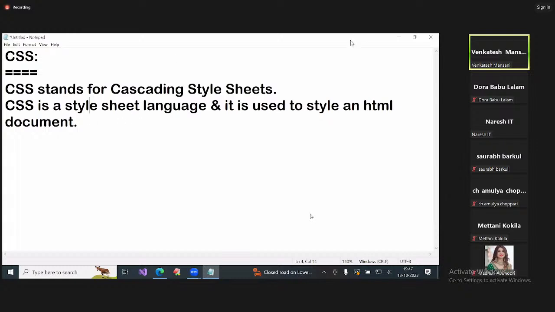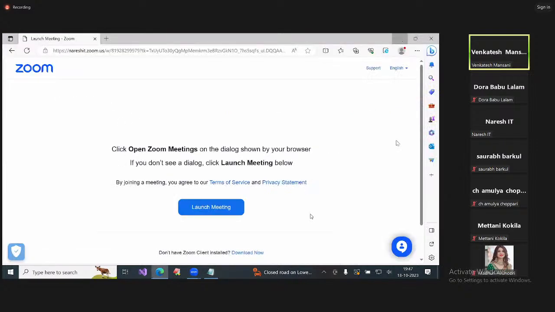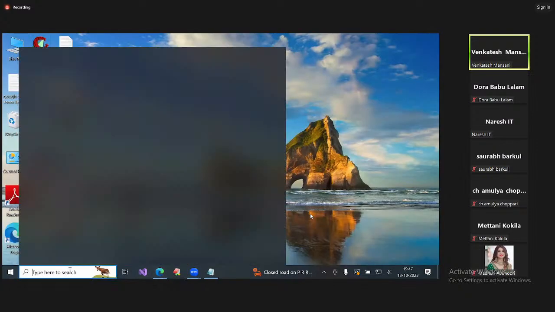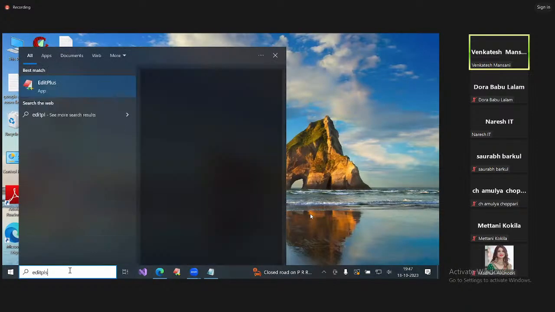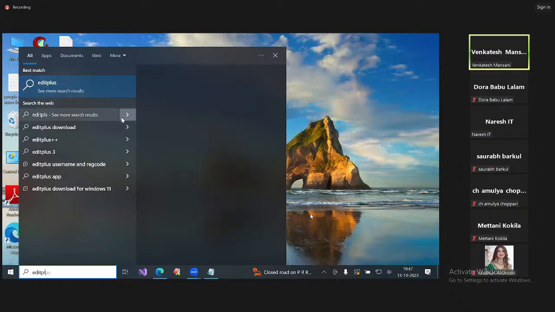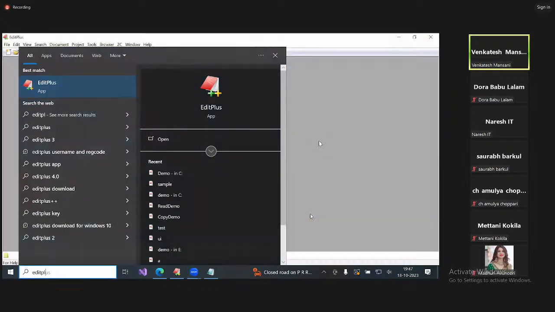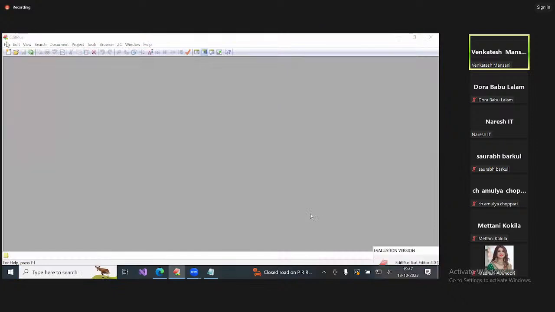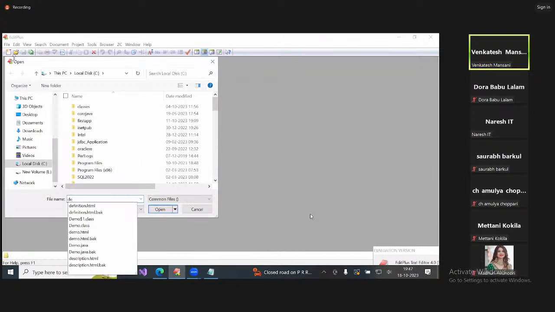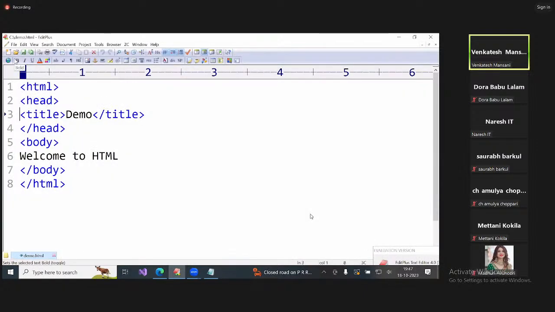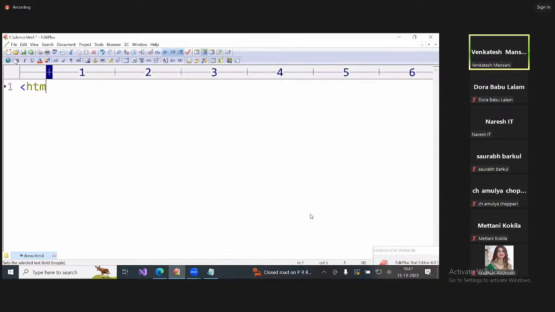See, for example, I'll open EditPlus. File, open demo.html. See, HTML open, HTML close.